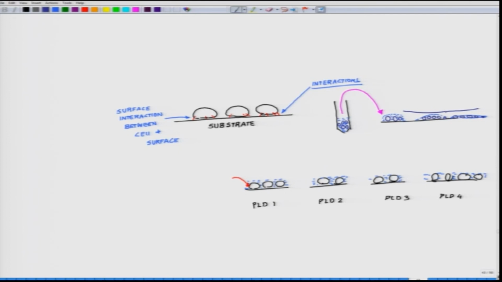These are the possibilities, and you can map it with respect to time. Does this one become like this, or does this one remain like this, or does this one become like this? You really can see it under the microscope. So what you need is a microscope which will give you an idea of how this molecule is interacting.